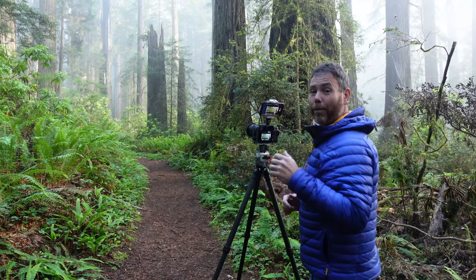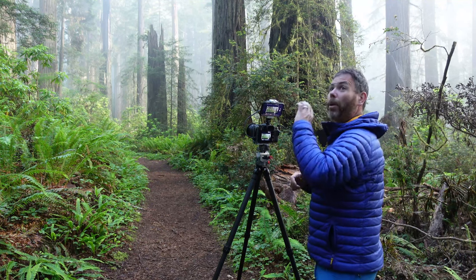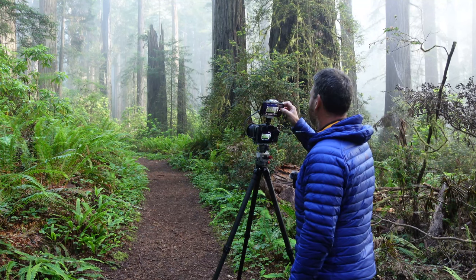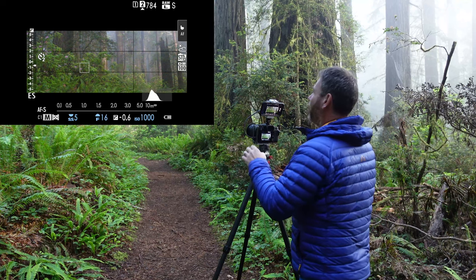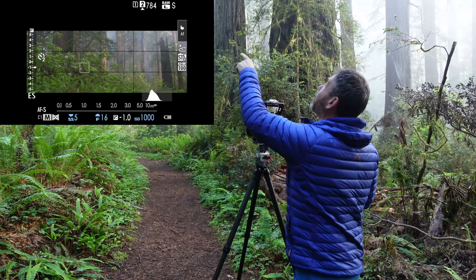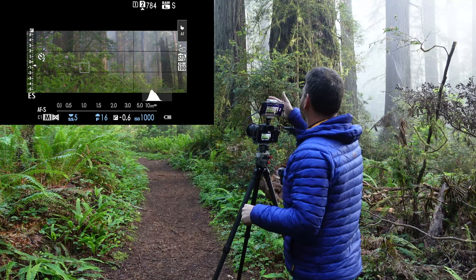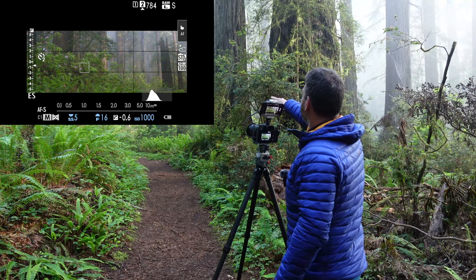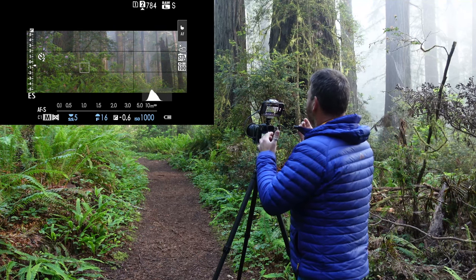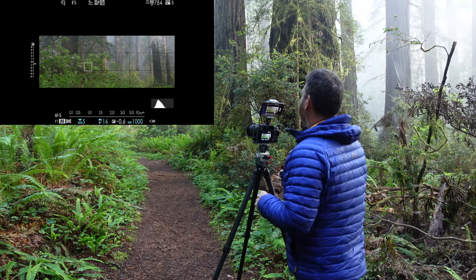I've found a shot here but I'm going to have to work fairly fast, because the fog is now starting to dissipate and we're getting more light in here. So I just want to show you the back of the screen. What we've got is these rhodies off to the left-hand side here, which are still nicely in bloom. We've got this big redwood in front of me and then several different redwoods all the way around the frame. You can also see just over on the right-hand side, I've got two broken ones, and I quite like those — they give you a little bit of something different and a little bit more interest. You've got the fog off in the background there.